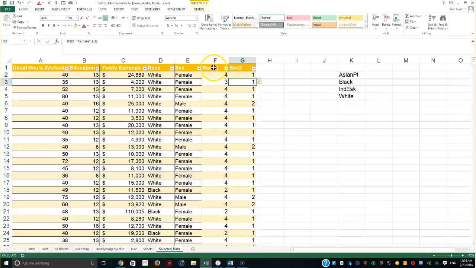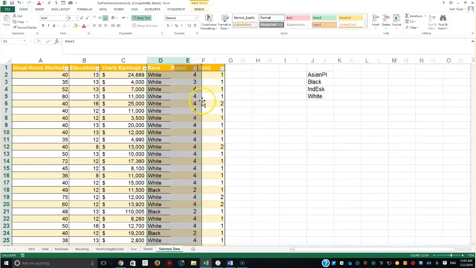Similar to this is a table, so this is part of a table. This is a formula. I could go ahead and delete those. I don't need those anymore. See that?